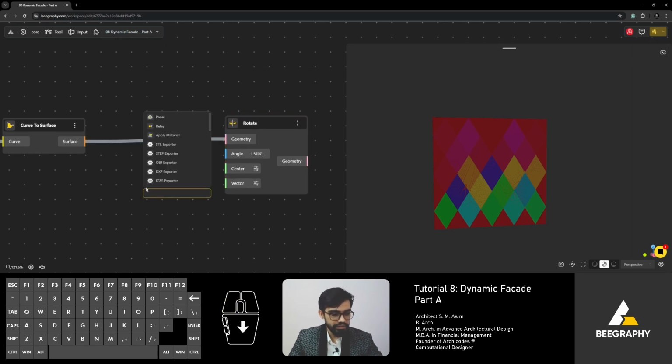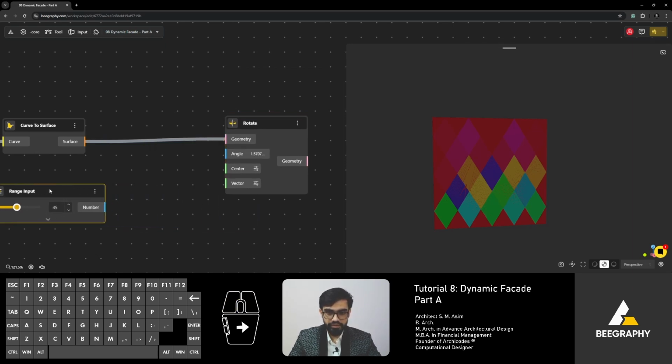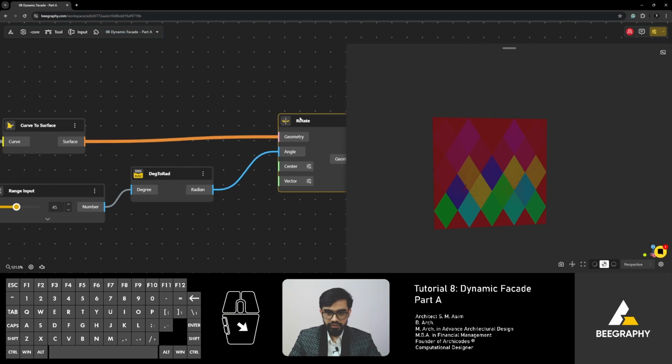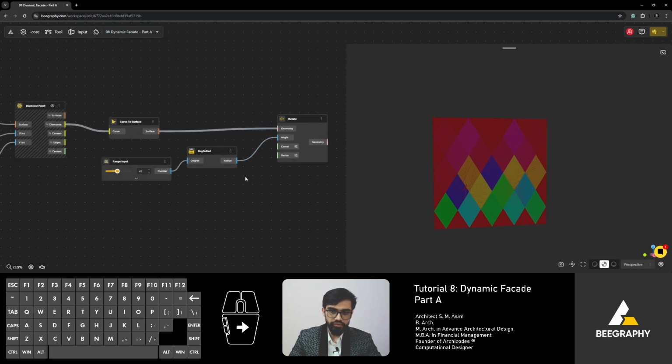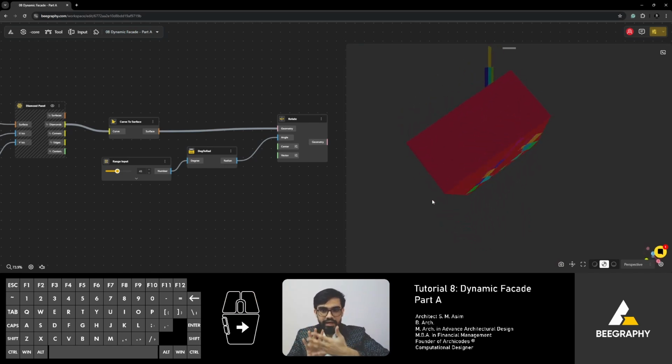The angle, let's set up that, degree to radians, and then the center will be the center of all these points. Right now the center is origin, so the entire system of diamonds is rotated around origin by 45 degrees.